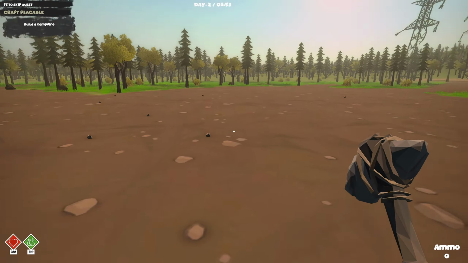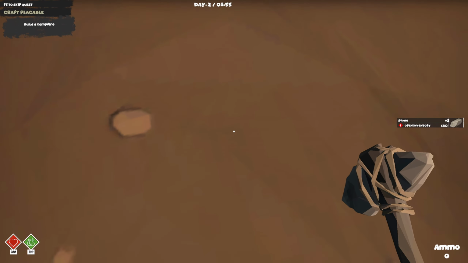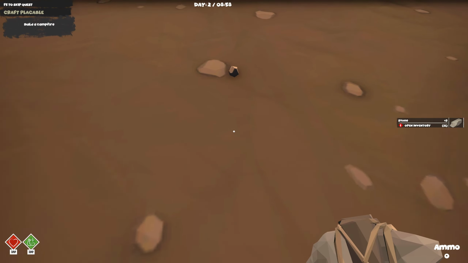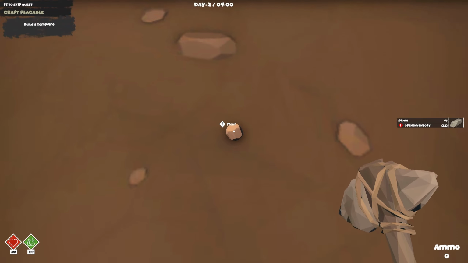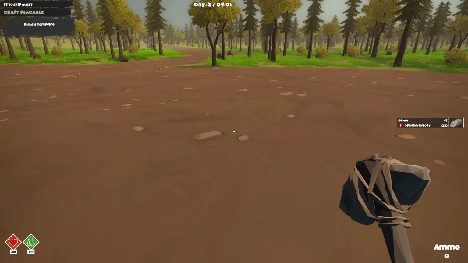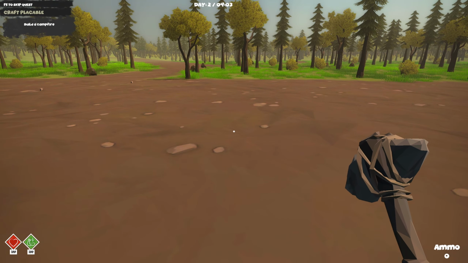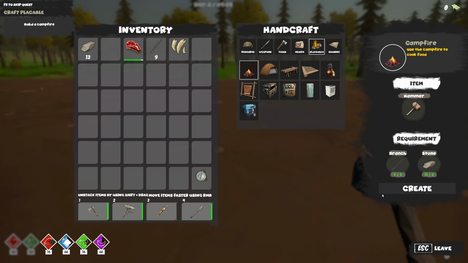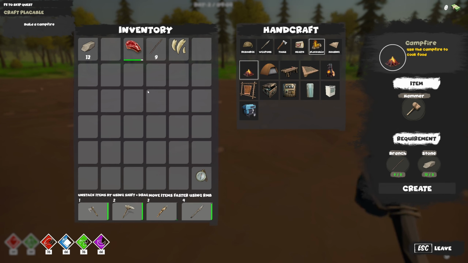Build a campfire. Okay. Sticks and stones needed, I believe. I mean, it's only guessing, but if it tells me I need rope, then there's something drastically wrong. I don't know how I got a nice juicy steak like that either, out of a pigeon, seagull rather. Campfire. Create. You need to equip a hammer. I don't have a hammer, do I? Here we go again, Doc.